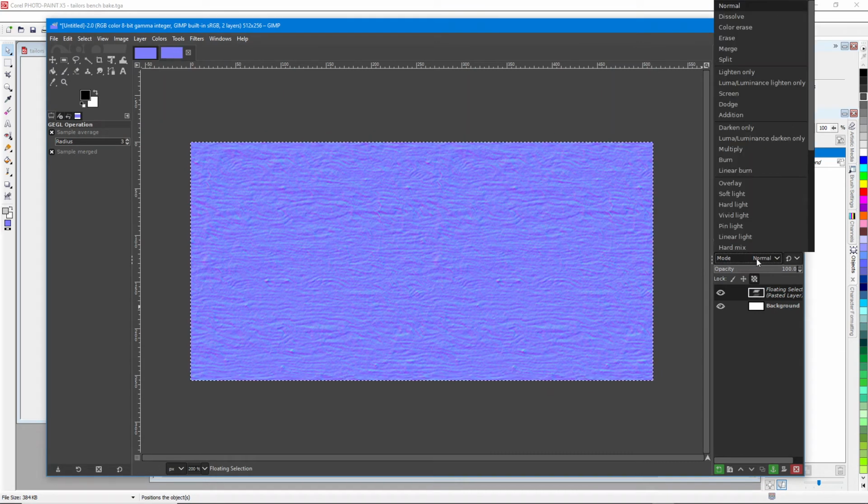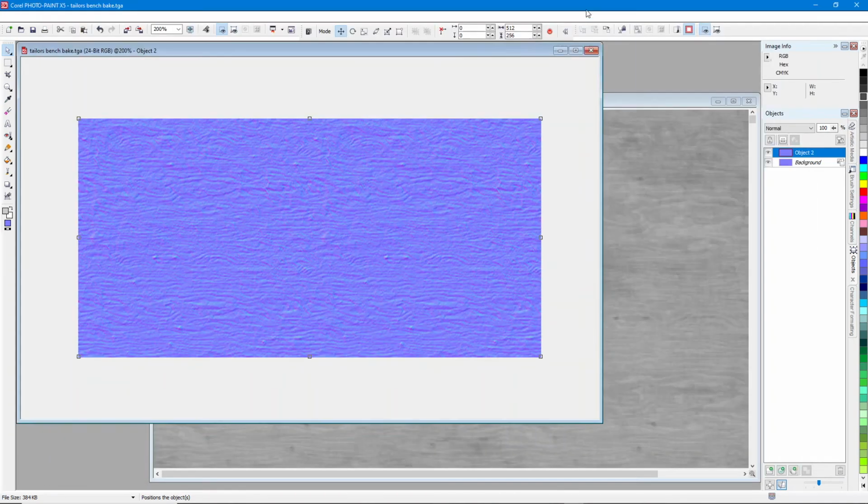Oh, it's just called mode. So you use your mode, you want overlay. So it combines essentially your core structure with your detail.